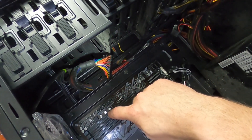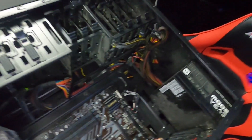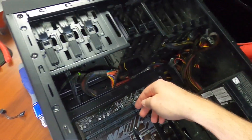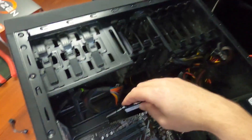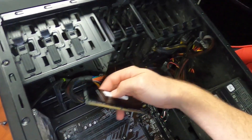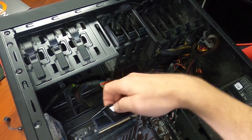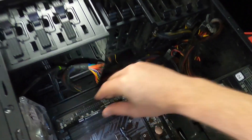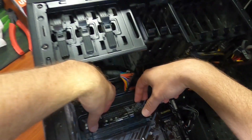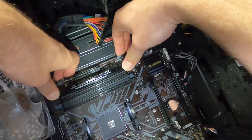Looking at the board: DDR slot one is at the very bottom and DDR slot two is above it. We'll put sticks in slots one and two to get dual channel. We could use the other two but we'd drop to single channel — we want dual channel. One nice thing about these newer PCs is they've gone back to two notches on the RAM slot. It used to be a rocker design, which was crazy. So we'll rock the stick in and get a good snap — and we did.